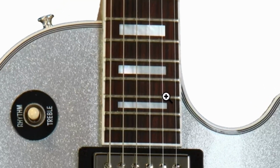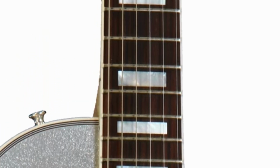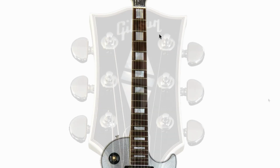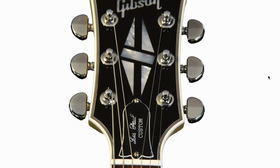But if you zoom in on our fretboard here, that's not ebony, because again, they couldn't really do ebony on most things. This has a very dark rosewood fretboard. Okay, so that's kind of interesting, but you still have your regular custom block inlays. The headstock looks about the same as always. That's kind of an interestingly strange beast, but what makes this so modern?